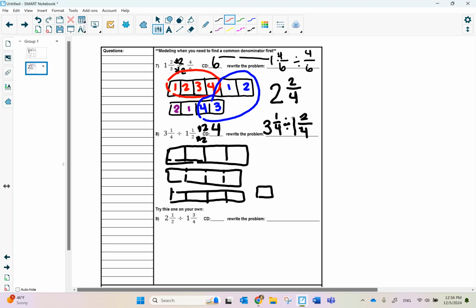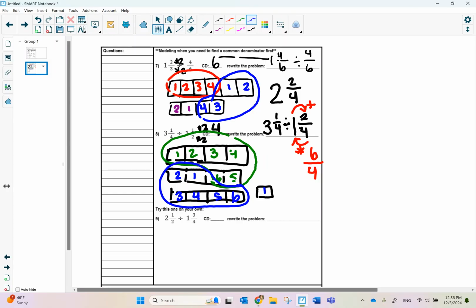So we're going to make that an improper fraction by doing 4 times 1 plus 2, which is 6. Denominator stays the same. So we're going to make groups of 6/4. Okay, 1, 2, 3, 4, 5, 6. That's one group. You can kind of see on the video today how colors might help. So I have crayons. I have color pencils. You can use colors as well when you are doing this. And then there's 1 left over. We can make 2 whole groups. And then we have 1 left out of the 6 that we need to make a group.